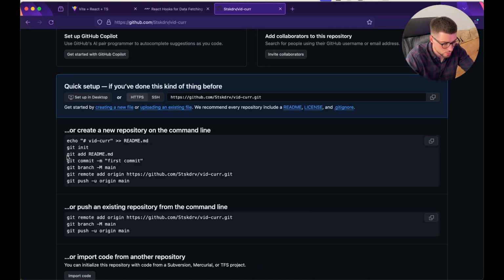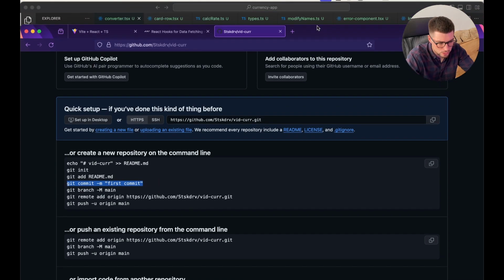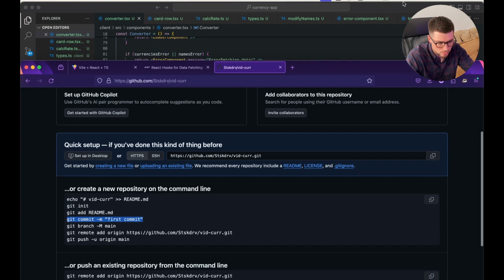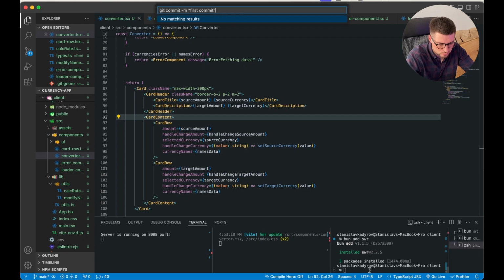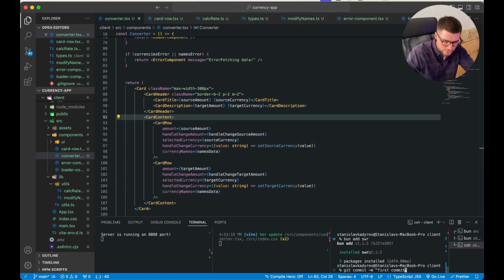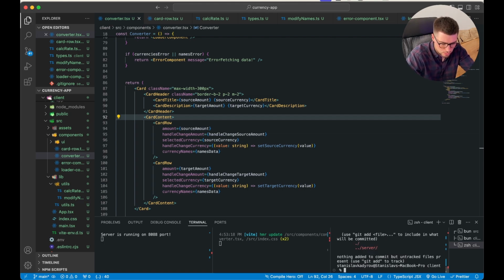Okay, so I will create the first commit from here. And let's change the message to result. Okay, cd into currency app, everything is fine.